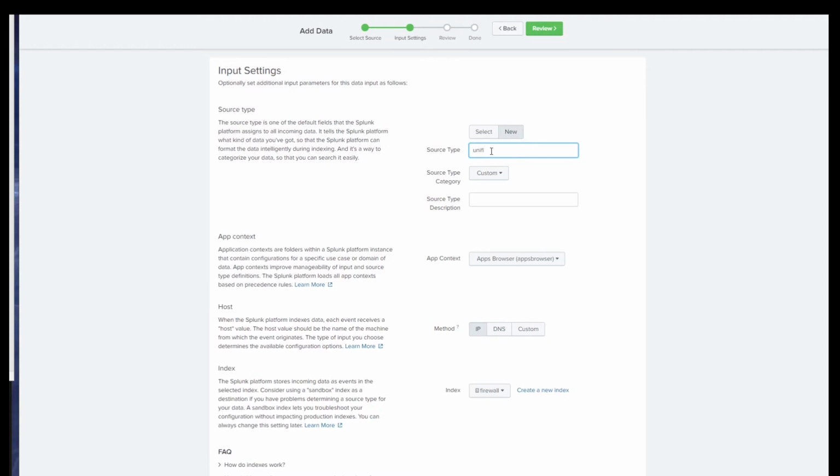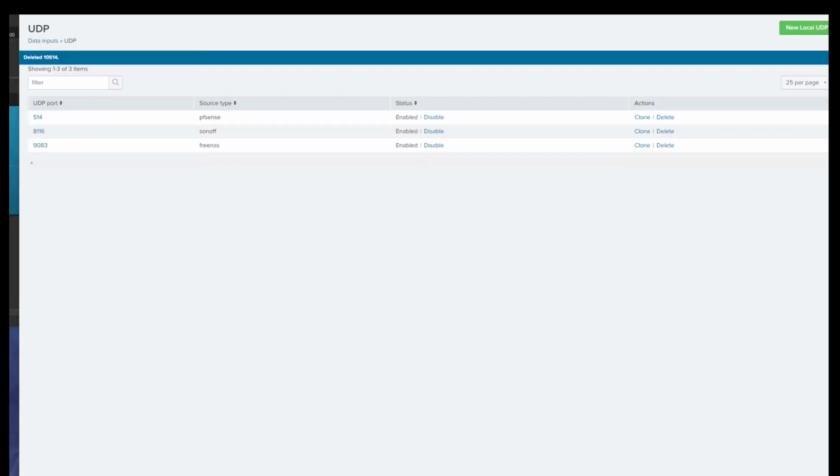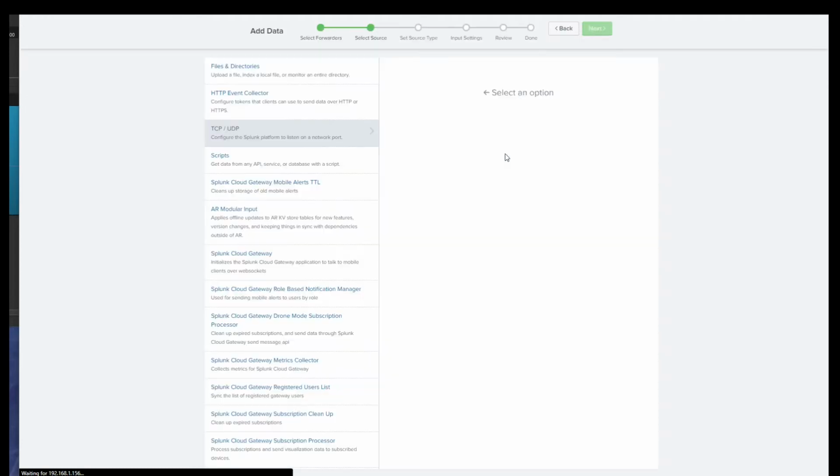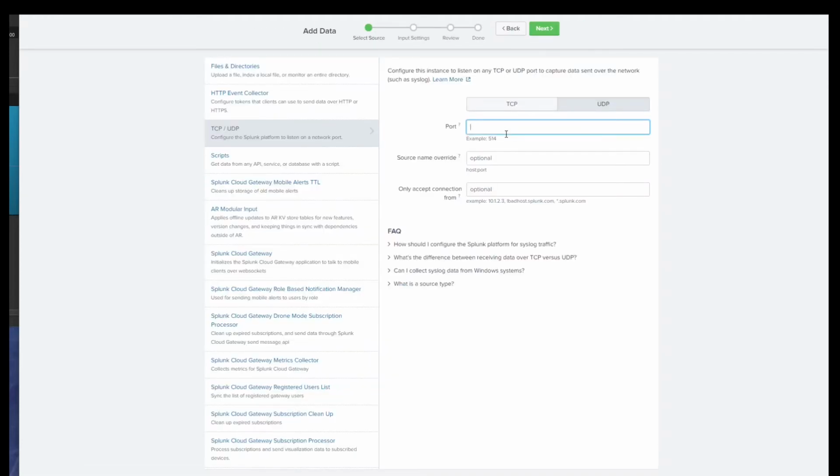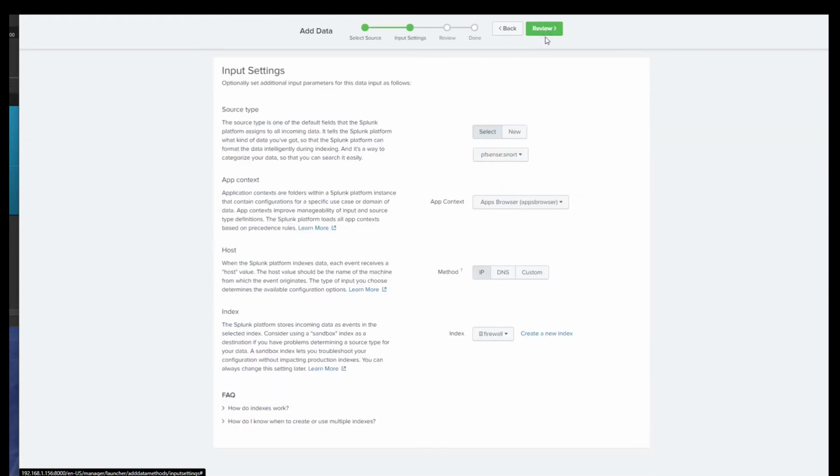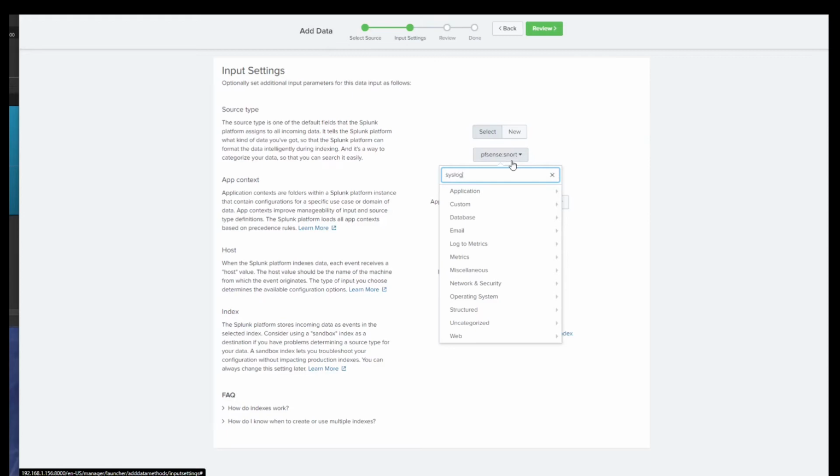And instead of creating a custom source type like Unifi access point, unifi_ap here that I'm doing, I instead deleted it, and go to make a new local UDP input. And this time I'm just going to use the pre-learned syslog source type. Spoiler alert, it didn't do much more. I was really hoping it would grab a lot of stuff.